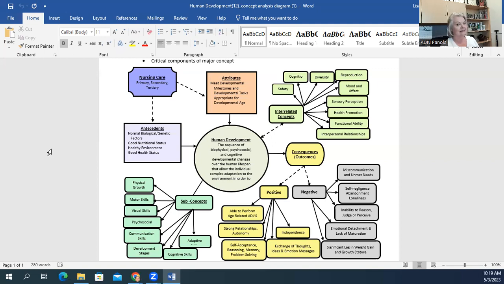And again, why is that? I went over that again in reproduction, because the female newborn is born with all the eggs she's ever going to have. We don't make new eggs. We mature and ovulate those eggs every month, but we don't make new ones. Therefore, our eggs age as we do. So the older we get, the older our eggs are, and the more likely they are to have a malformation or a chromosomal issue.